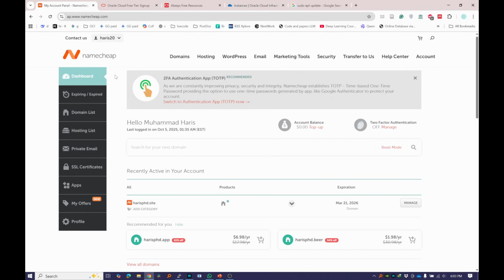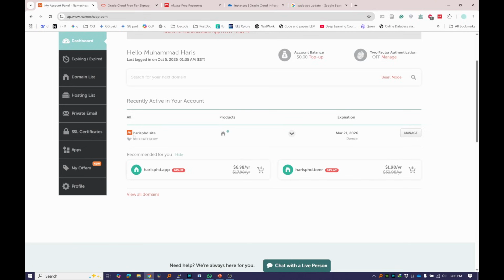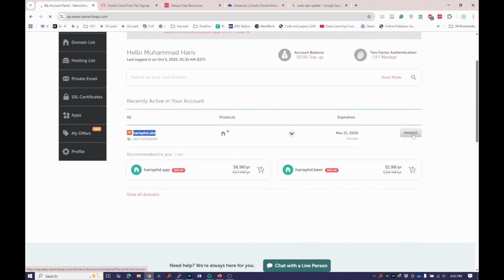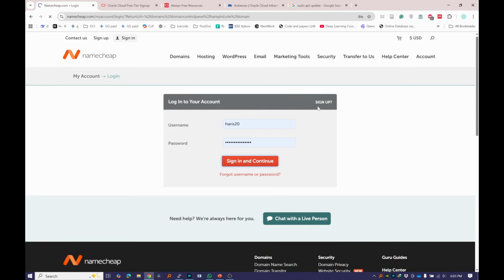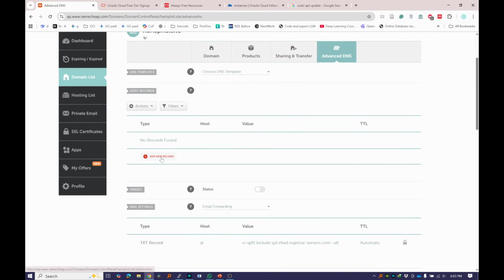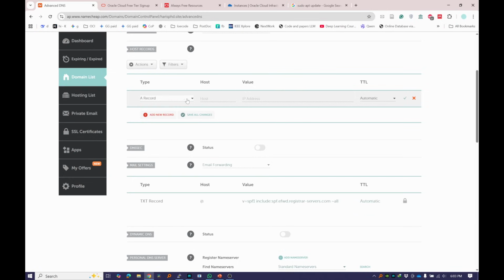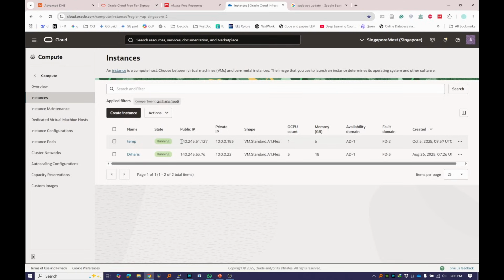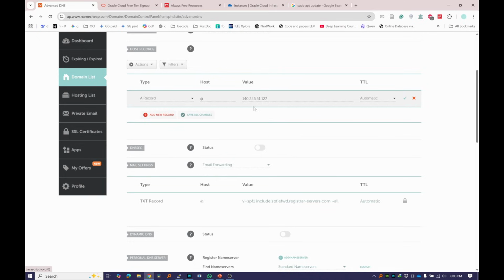Now you can come to Namecheap where I got my domain, but you can go to any website where you buy your domain. It could be GoDaddy or name.com or Namecheap. So here, this is my website, rspg.site. Click on manage, and then you can come to advanced DNS. Here you need to put some records. The first record I need to enter is an A record, and then it should be at the rate, which means everything, and I need to give the IP address of my server so that this DNS should point there, and then okay.